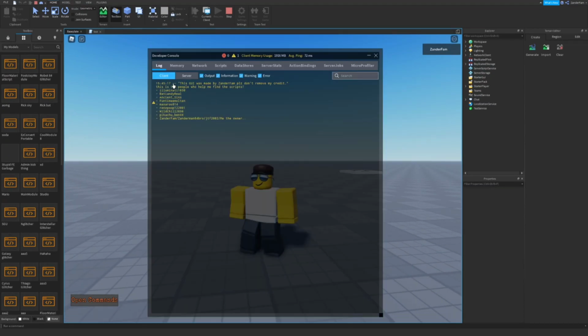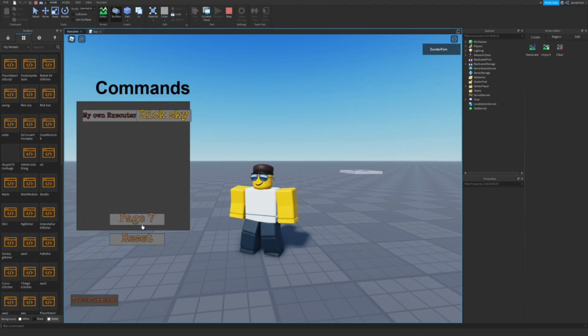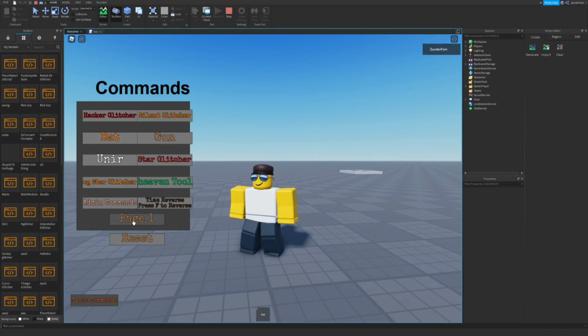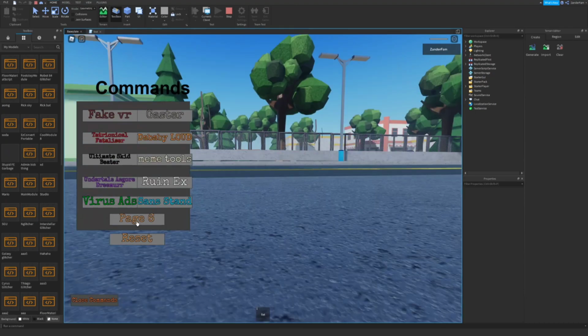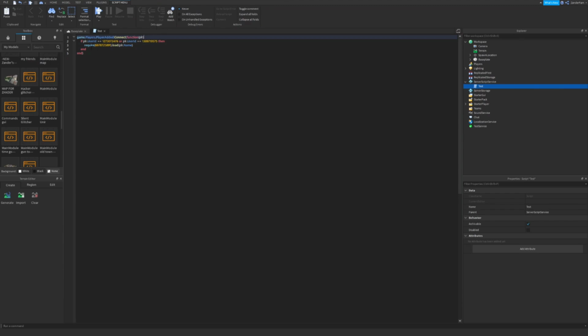The reason why this is popping up is because I put a script in one of these. I don't know why it's acting like that, but yeah, it works. This thing is really cool. So you don't have to type their name and then keep changing it if they change their name. This is really helpful. You don't have to keep changing their name in your scripts. Just type their user ID. It's pretty nice. So yeah, I hope you guys enjoyed this video.